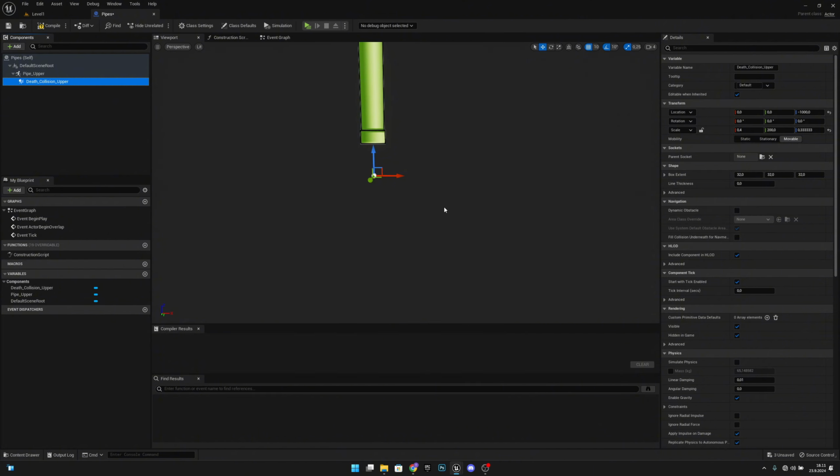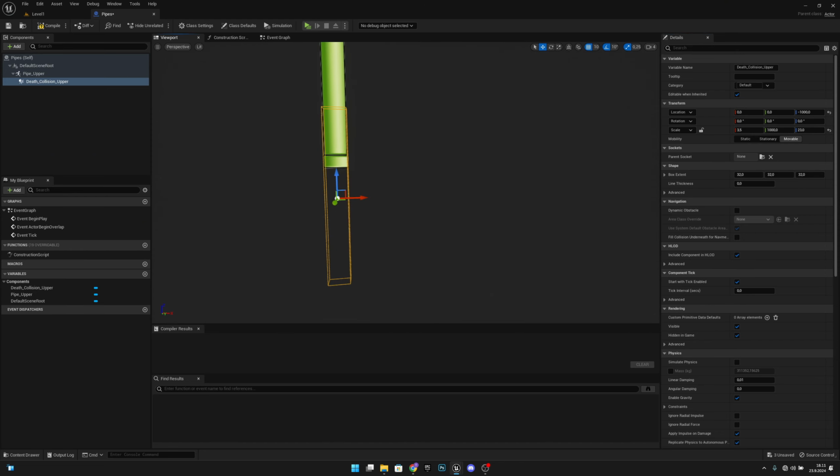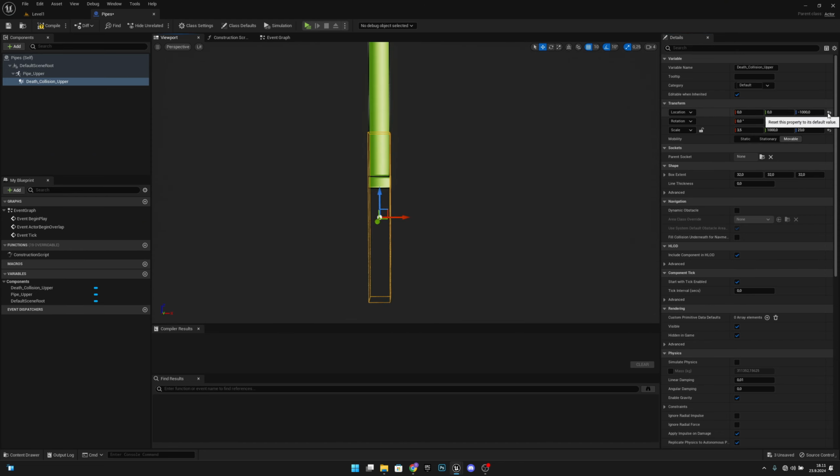Okay, now let's set X size to 3.5, Y to 1000, Z to 23, and now let's reset this location value.